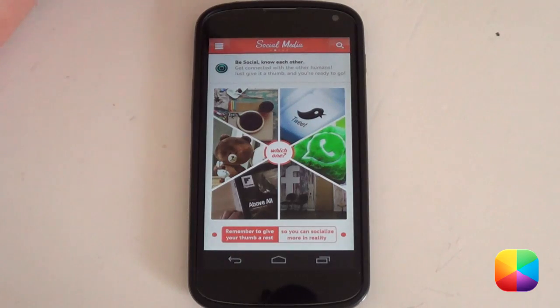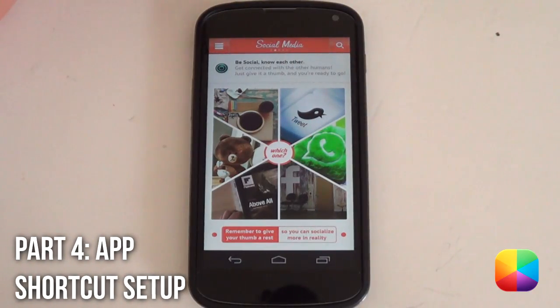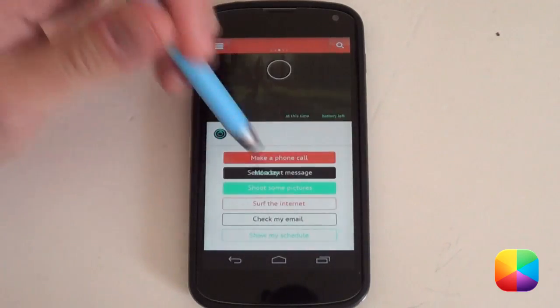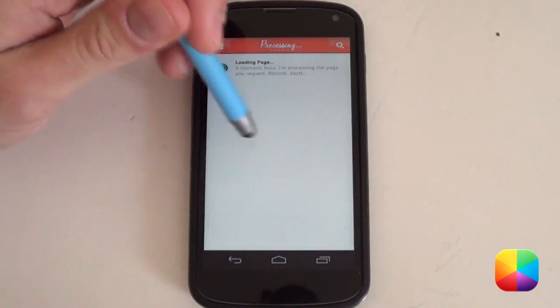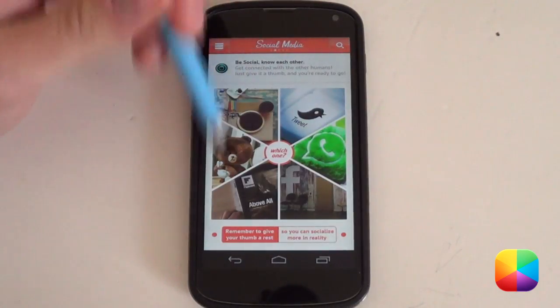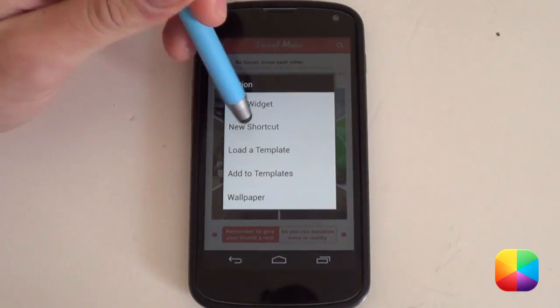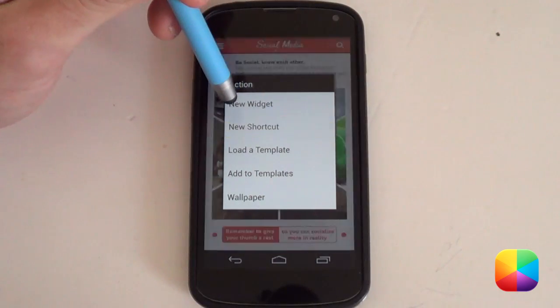Swipe across, as now we're going to be moving on to adding in application shortcuts. Great, so this is going to be quite a big part of your setup, as there are a lot of shortcuts to add, not just the social media page, but for the home as well as the exhibition hall page as well. So we're going to swipe across, go into our first social media page, hold down on any area you want, make sure that you remember where it is, as we're going to be going into new shortcut.